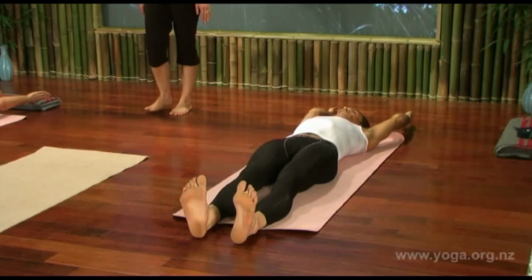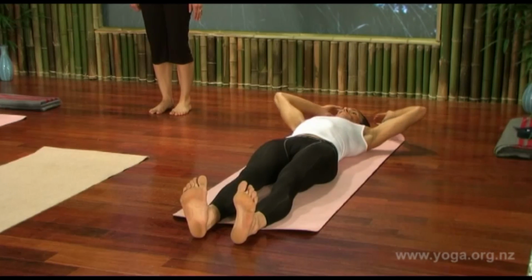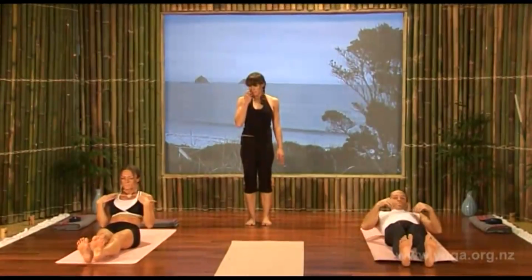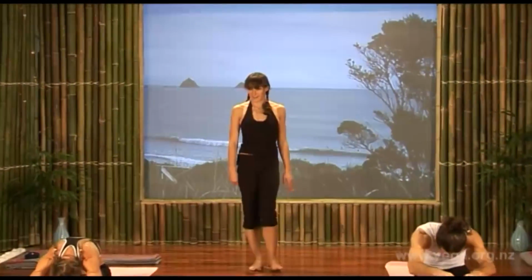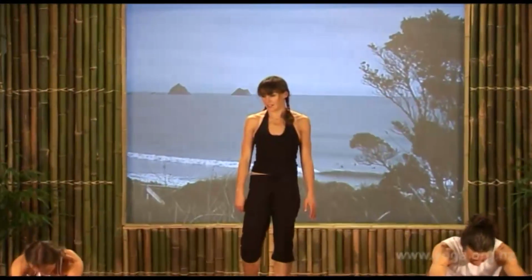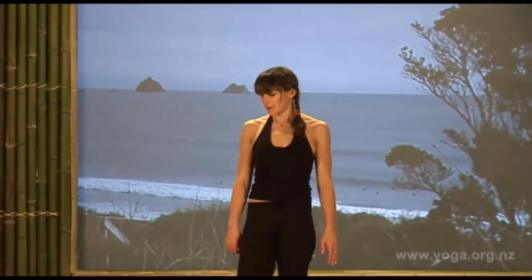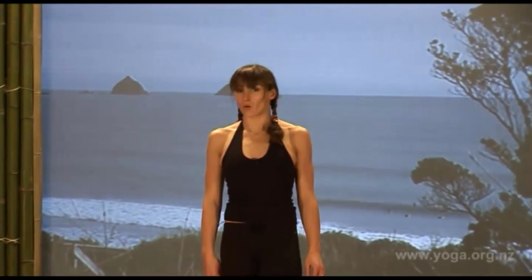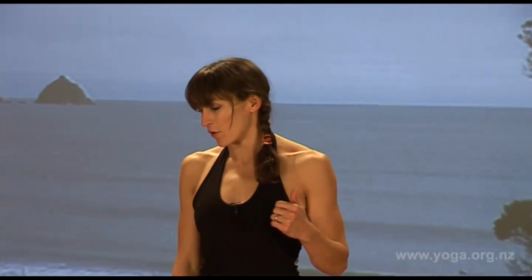That's looking great. And let's do 5 more of these. So tucking the chin into the chest, reaching forward and down again. That's it. So make sure when you come down as well that you're curling down vertebra by vertebra.